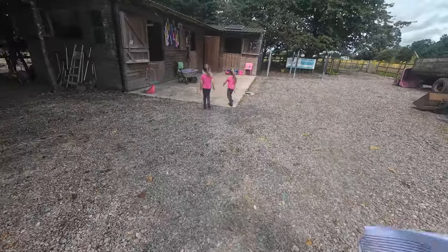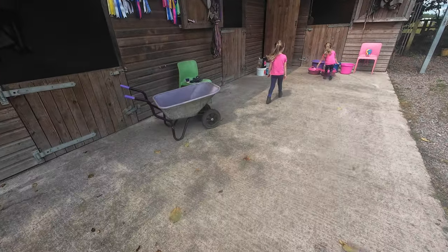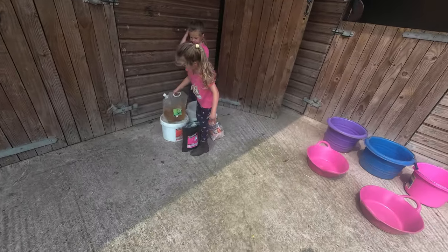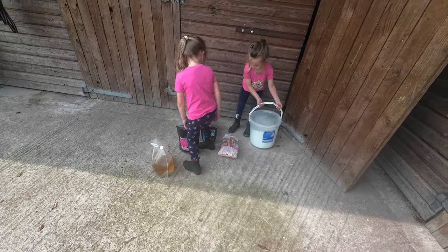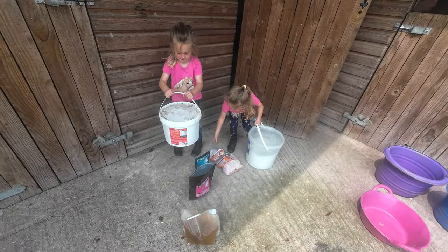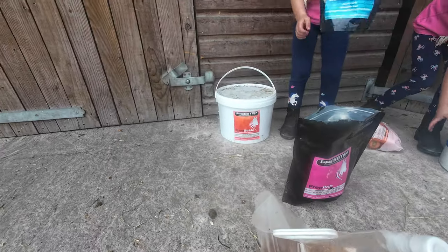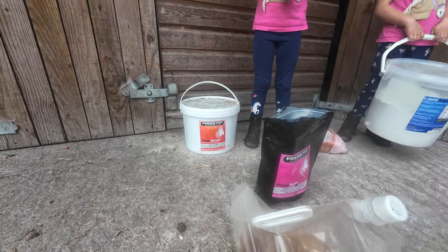Okay, so I made a start on things which you need for the horses. We need buckets. Careful with that, guys. You'll see Profeed quite a lot on all the stuff we use. Babe, put that face the other way, see the label on it. Turn that round, Penny, so we see what it is. So that's Super Stride. These are the sort of supplements that the ponies are on at the moment. Super Stride is for Fairy.